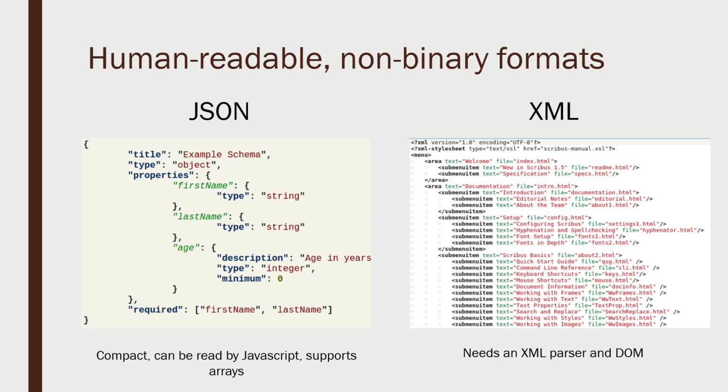JSON seems to be winning the battle. It is a very compact representation and very extensible. So we can represent things like arrays or substructures and subfields like this example here. You can see that we have a properties field that contains a first name and a last name and an age, which furthermore contains more information, the description of the field, the type of that field, the minimum value of that field. So you can encode pretty much anything you can imagine in the JSON format. The big advantage, though, is that it's very compact. It's not very rigid. It can have a lot of flexibility in what you put into it.